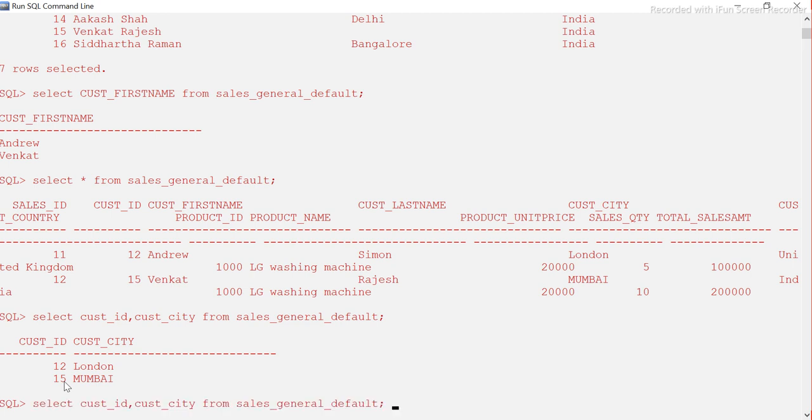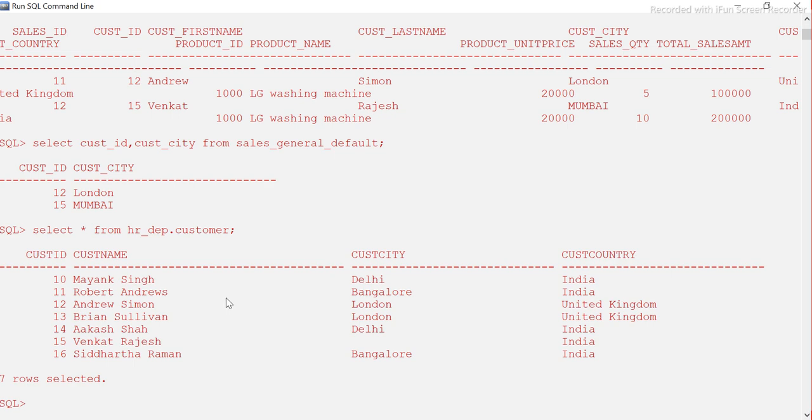Now we will also see what is there in my source, right? And source also I have to check. Do I have 15 here? Yeah, customer ID 15 is there. And for this there is no city here, and then this should actually be Mumbai. So now you see here it is Mumbai, right? So this is how we have to check. What is the other customer? This is 12 basically.